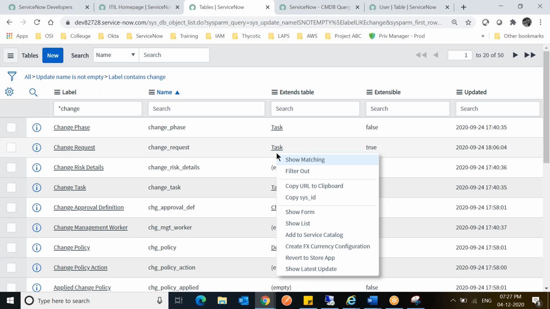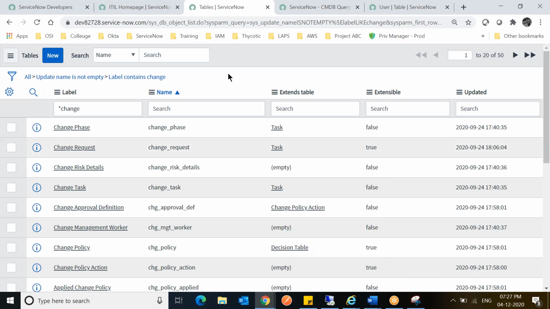Deepu, Bhargav? Sir, on the page we are seeing label, name, extensible, and extensible. So what's the use of it, sir? Everything will be explained. I'll tell you the difference between label and name, what is extensible, and everything for the classes. It is a separate session we will hold. Yes, Deepu, go ahead.